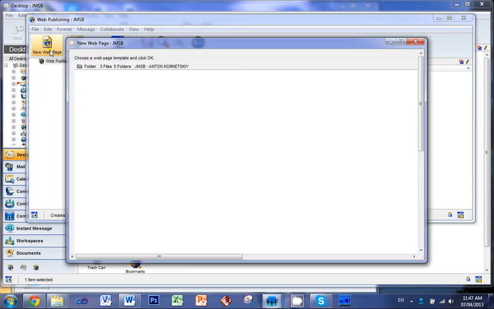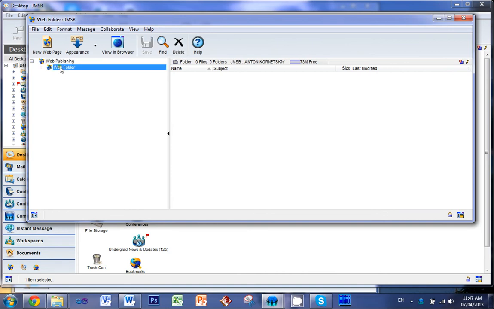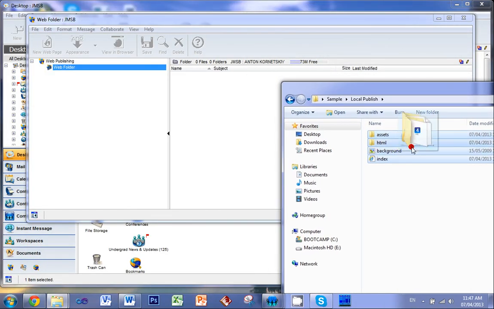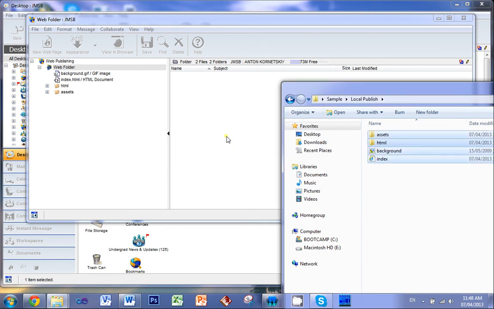We're going to create a new web folder. In this new web folder, when you access it, we're going to drag and drop the whole content of your website to the right part here. You open your local publish, and you simply drag it here. Nice. Just going to wait before it uploads to the server. You see it's copying all the pictures, all the backgrounds, all the fonts, and what not. We need to make sure that all of them are on the server, because otherwise the website won't be displayed properly.